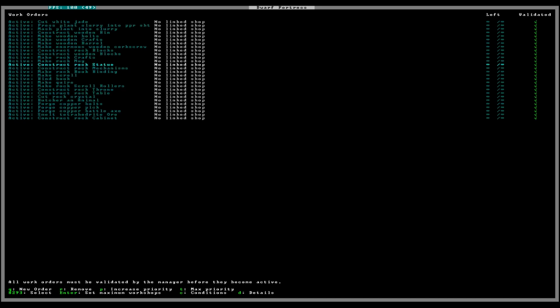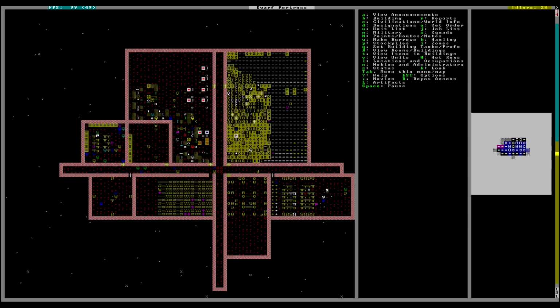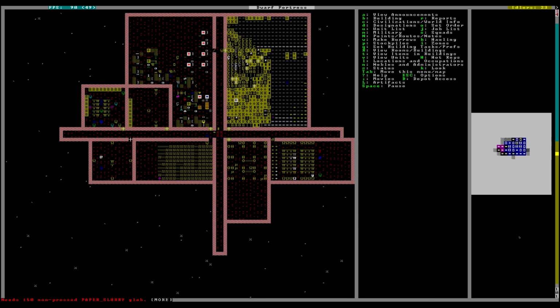Hold on a second, if we go back in, well, I'm pretty sure it worked, so from now on I think we'll be able to have statues that have images on them instead of just being, like, what is that? The Omega symbol? Well, as cool as that is, Omega only goes so far, unfortunately.